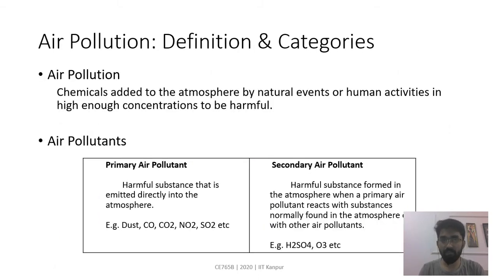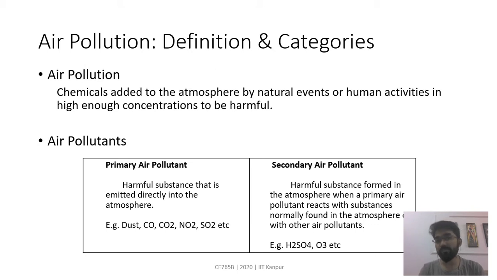The definition of air pollution says that it is all the chemicals that are added to the atmosphere by natural events or human activities in concentrations high enough to be harmful. Those high concentrations are way beyond those standards. So if the value exceeds that standard line, that mark, that means it could be harmful to humans or others. So how high could those concentrations be before they get harmful to a particular species? Those are all set by experts, scientists, and organizations.